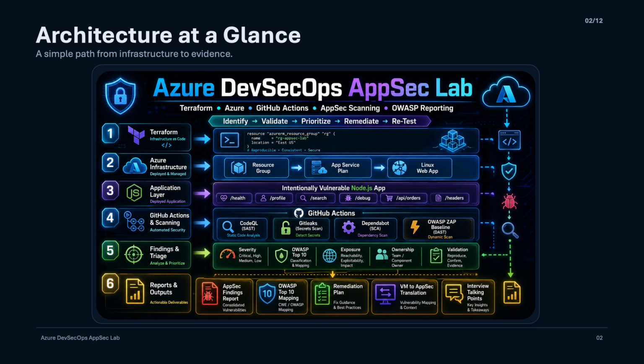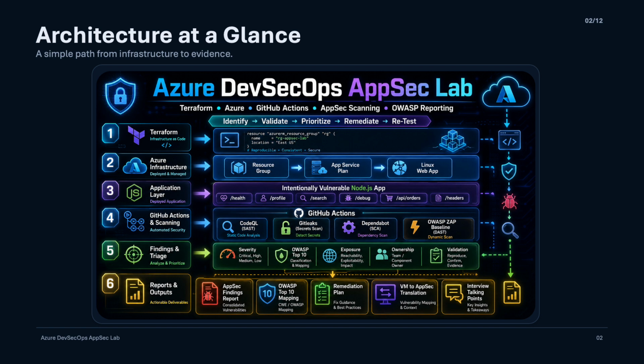I use GitHub Actions for my CI/CD pipeline as well as running my security workflows too. The key point here was not just to launch an intentionally vulnerable app, but I wanted to showcase me deploying this into a real CI/CD pipeline so that we can scan it, validate it, and capture evidence against a live environment. I'll go deeper into each part of the architecture as we move through the presentation. Now that we've got everything established with our architecture, I'll try to walk through this as quickly as I possibly can.